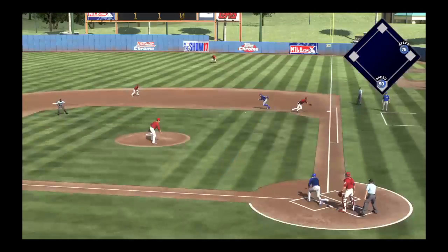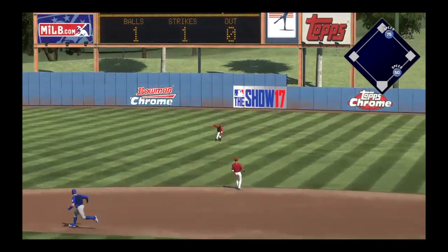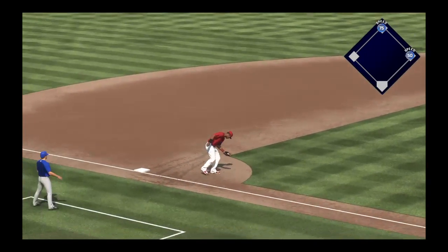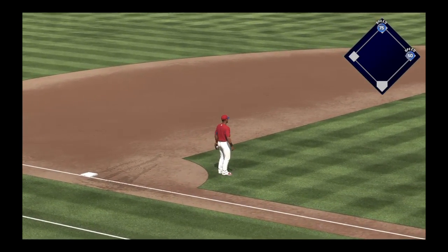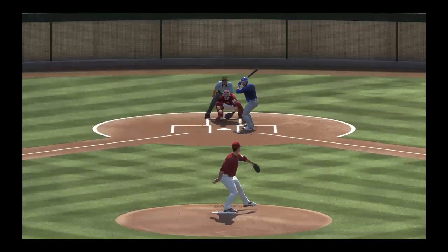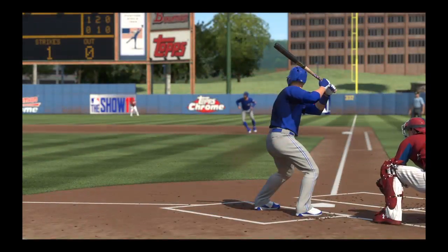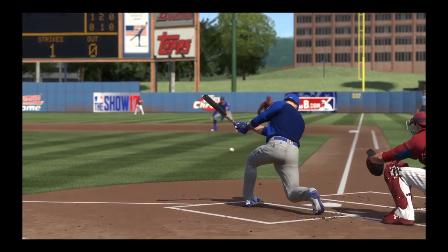Hard hit ball to second. And that's through for a hit. And that runner will go no further than second as there are 2 aboard now. Well, the good ones have that bat control. You see right there, he had a hole on the right side. First baseman was holding. Second baseman playing double play depth, and he shot it right through there on the right side for the hit. Nice job.